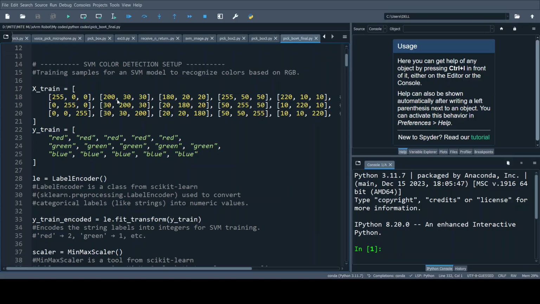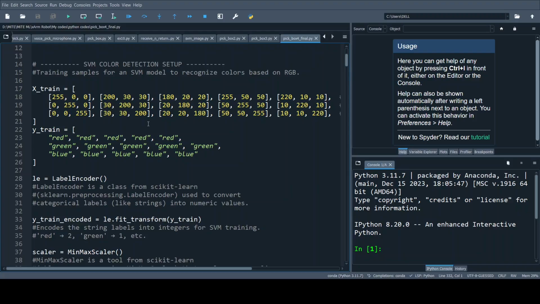This 200,30,30 is also labeled as red, and so on. So these color values have been labeled, and of course they are the true values of these colors, which we will use to train the SVM model.